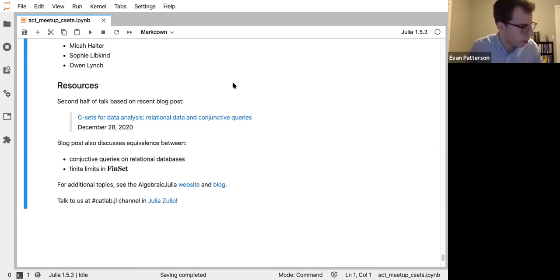On the one hand, category theory shows how ideas from database theory can be generalized to all sorts of other settings, but people in databases have spent a lot of time figuring out how to do conjunctive queries fast. And so our implementation of conjunctive queries is not going to compete with something like Postgres, but we do borrow some basic algorithmic techniques from databases, and over time I expect that will improve. So it's really a fun interplay between ideas.